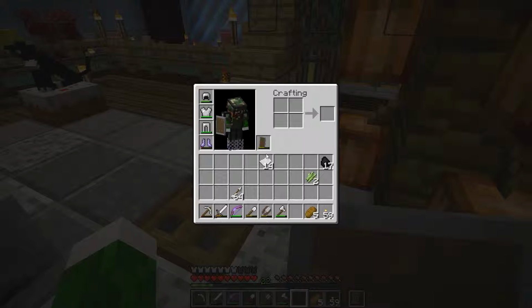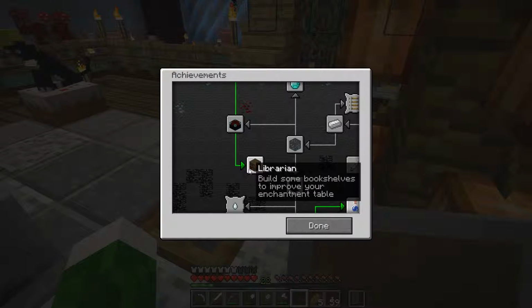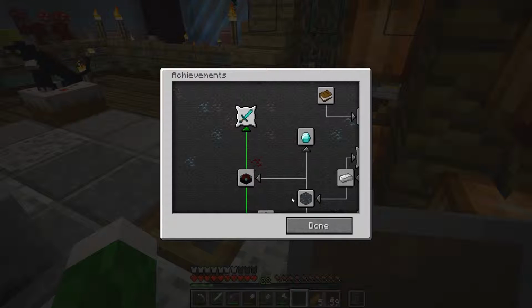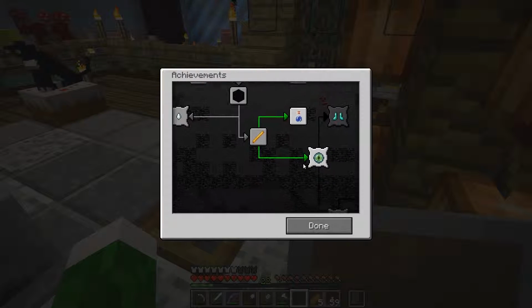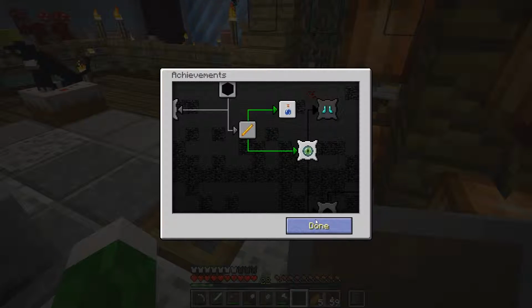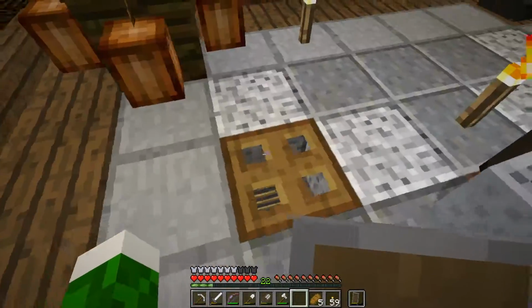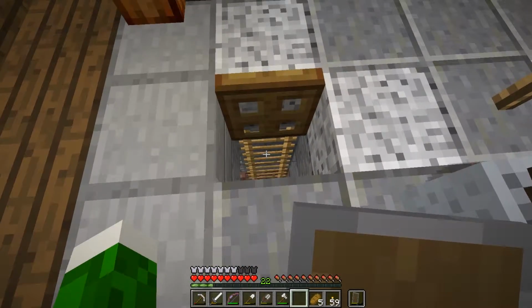But yeah, we got the Enchanter. From that, we can do Overkill and the Librarian. Build some bookshelves. Well, that means I'm gonna need three more leather, at least. But for now, I still need sand. We could just jump in the end, which is probably what I'll be trying to do at some point here. For now, I wanted to go check something out.